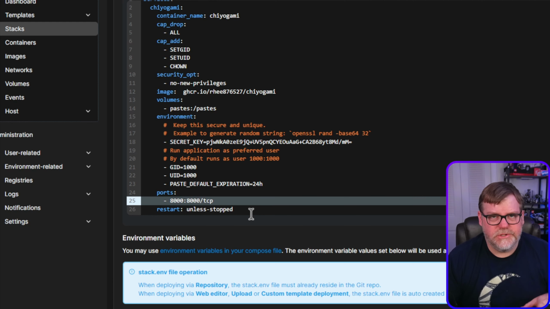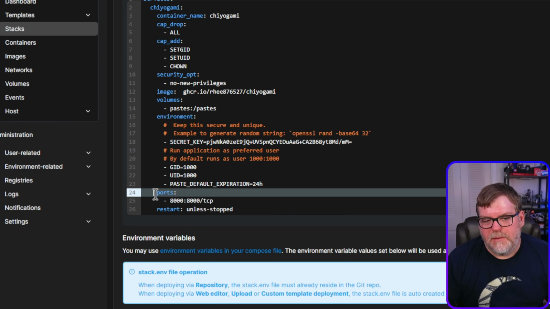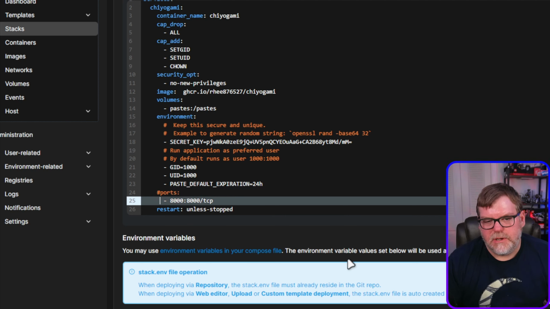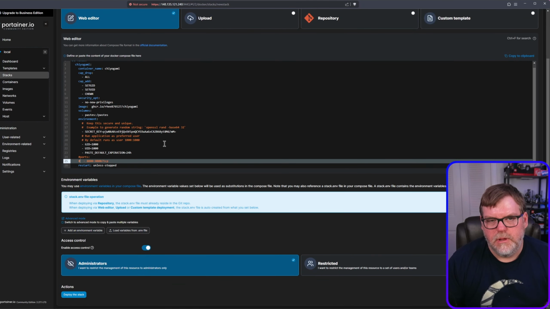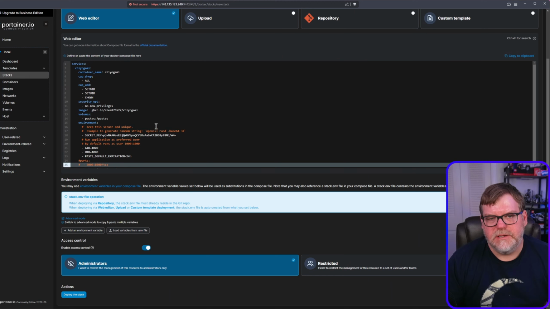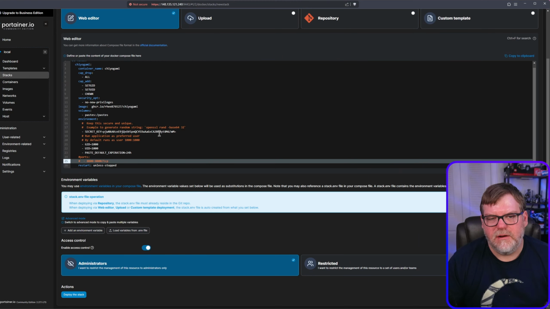If you do want to make it internet facing, like the way that I want to do, I'm going to comment these out completely. Maybe you guys can tell me if I leave it as 127.0.0.1, is that going to cause it so that I can't access it from my network? I think it will. Hey, prove me wrong. All right, next up, I think that's it. Let's zoom out. Let's go ahead and deploy this. I think we have everything here that we need.